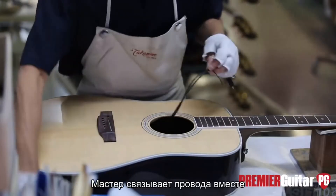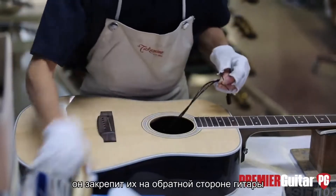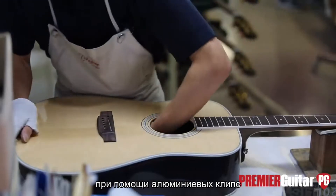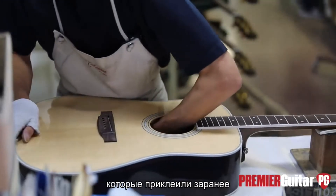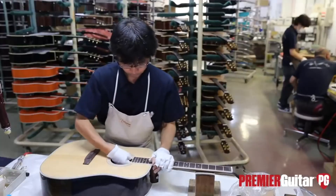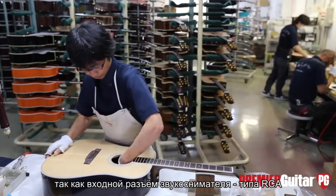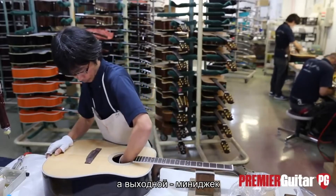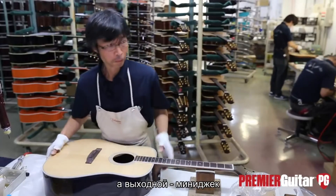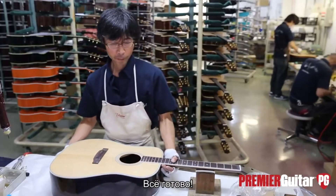He's tying the cables together — they'll end up hitting those aluminum clips on the inside of the instrument that were glued into the kerf. You can see him bending them in right now. It's kind of idiot-proof because the RCA is the input from the pickup, and then the output to the output jack is the mini plug — so you can only really go in one way. And there it is.